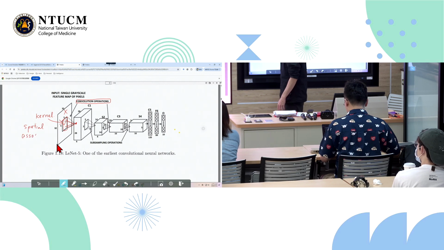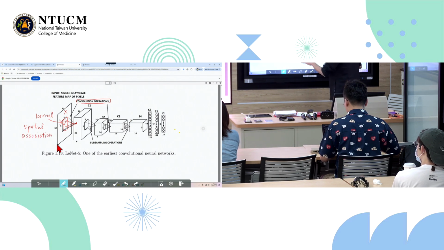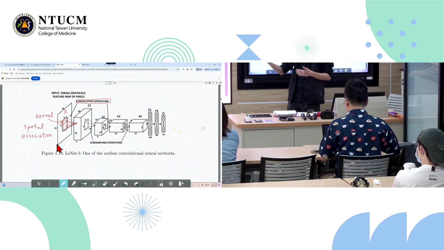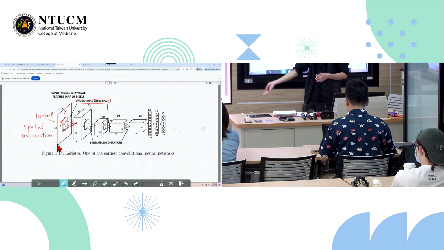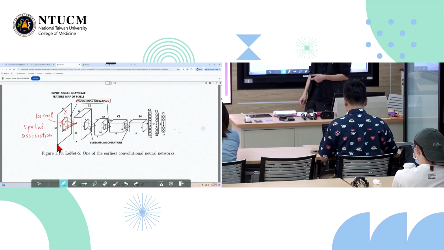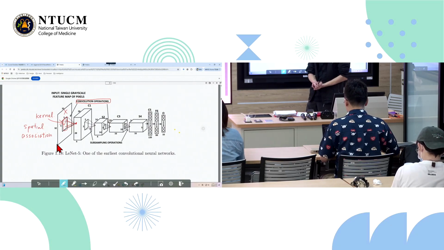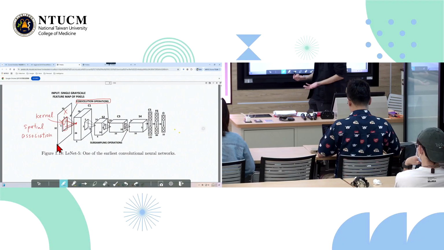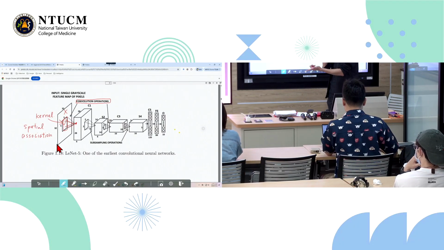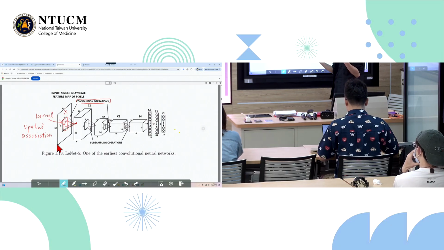What does it encode? What is the embedding in all of this subsequent network? In an RNN, the embedding is temporal sequences. In a convolutional neural network, the embedding is spatial associations. So that's why I said one is time, one is space. All these complicated things, you have the tools to understand this.